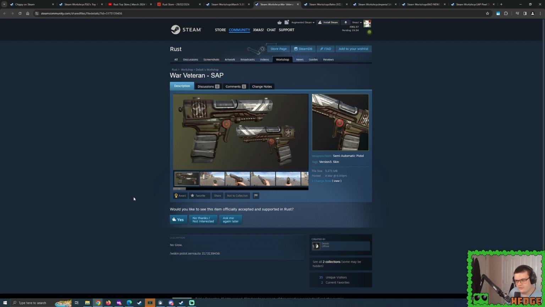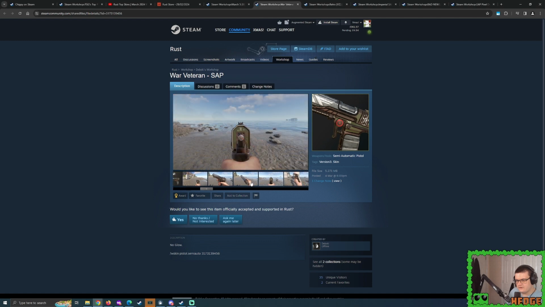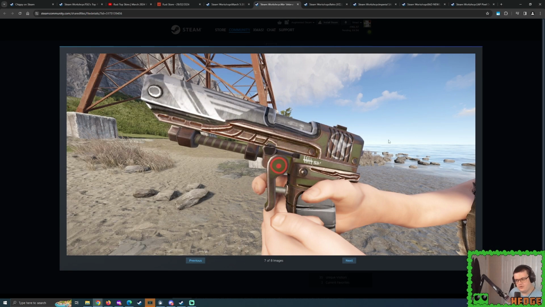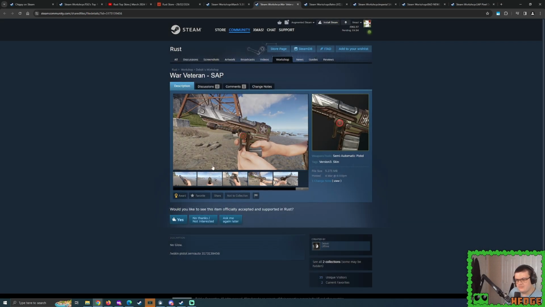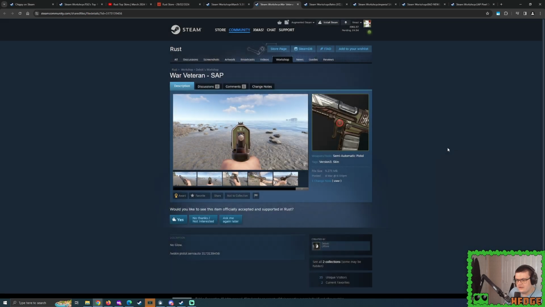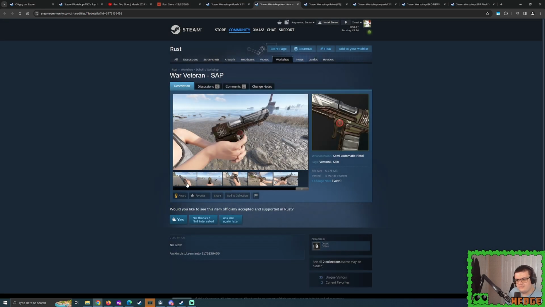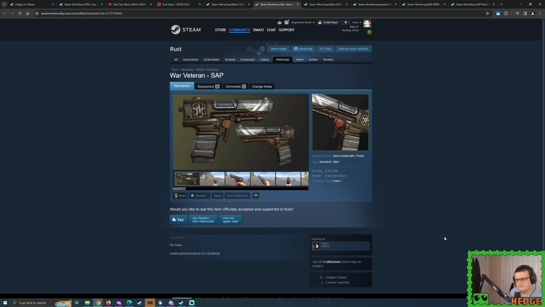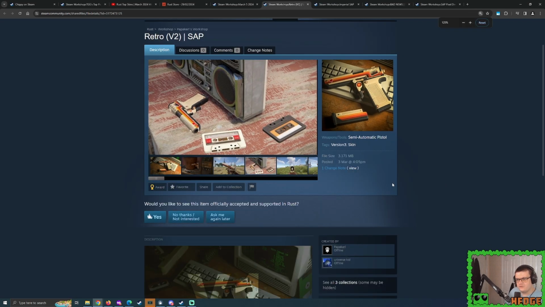So, first up, we have the War Veteran Zap. This is produced by Dipsky. Get a good look at this. Very nice, very cool. Nothing too crazy in terms of its design. Very grounded, perfectly fine for what it is. And when we aim down the sight, what do we see? A perfectly standard looking aim sight. Nothing wrong with that. So, for what it is, if you're a fan, please consider voting yes or no. Best of luck to you, Mr. Dipsky.